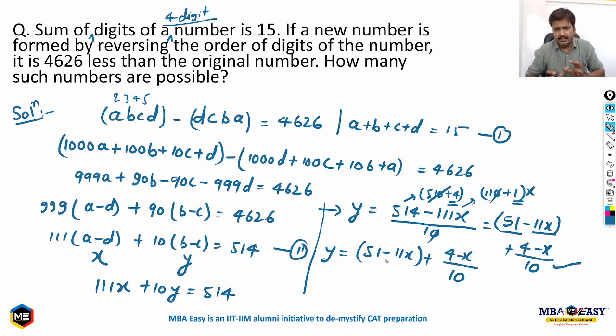Now from here we try to find its value, okay? See here, we know that A and D are two digits, so their difference will also be a digit, and the difference will not be more than 9, because the maximum value of a digit can be 9 and the minimum value of a digit can be 0. So 9 minus 0, the maximum value is 9. And the minimum value? If we take one as 0 and the other as 9, then 0 minus 9 is minus 9. So I know that the difference of two digits will have its minimum value minus 9 and maximum value plus 9, and in between all the possible integer values are possible, right?